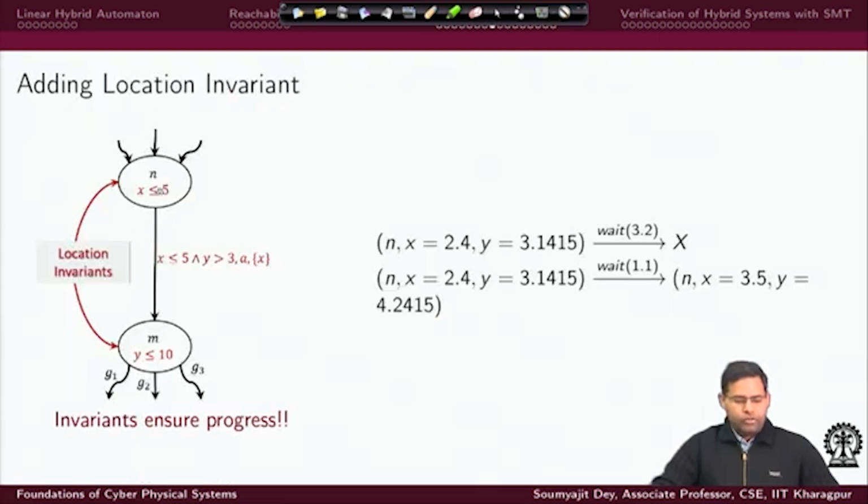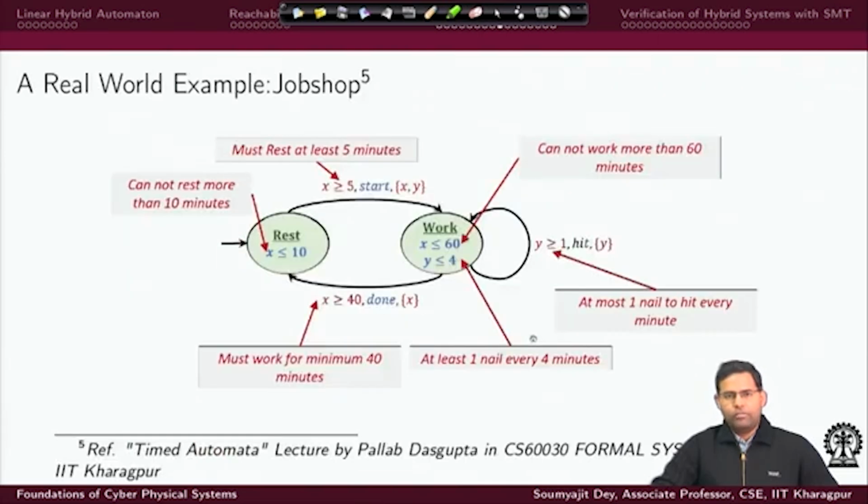Now, just like in hybrid automata, you can have location invariants. For example, if you are here and you are waiting, spending 3.2 units of time, the invariant will get dissatisfied, so you are going to be pushed out of the state. If you are here after elapsing of time for 1.1 units, then fine, your clock variables will get updated. Here we have a small example of job shop scheduling.